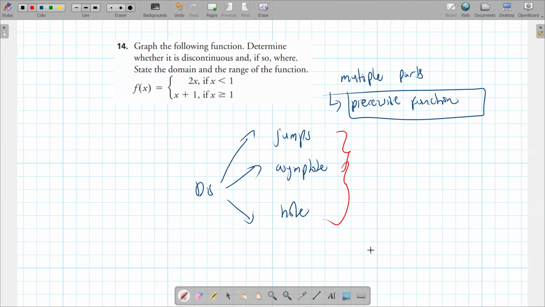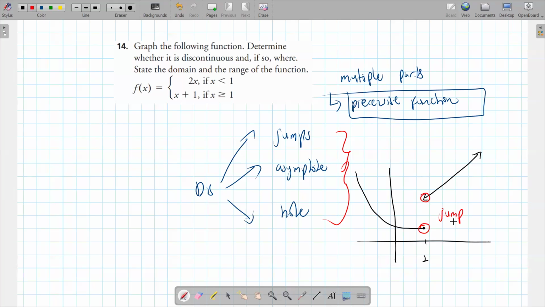You know what a hole means. A hole is just like a hole in the curve. An asymptote is an invisible barrier. But what is a jump? A jump is something like this. Let's say you have a curve that's valid to 1, like that. And then from 1, you have another curve that's valid like this. Notice how we jumped from here to here. There's no link. Jump just means you're not connecting them using a curve. So that's called a jump, and that's going to be a jump discontinuity.